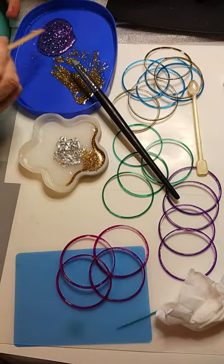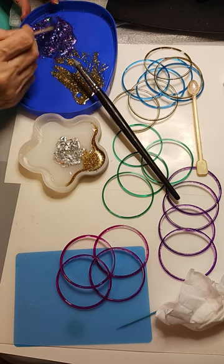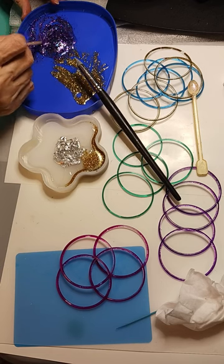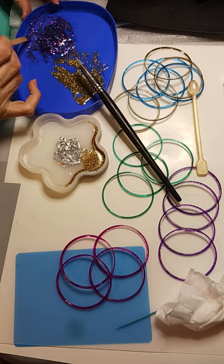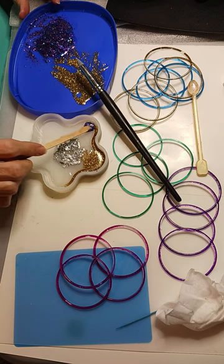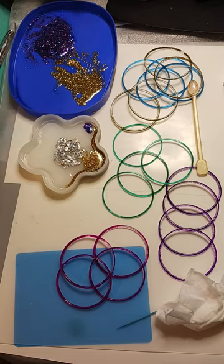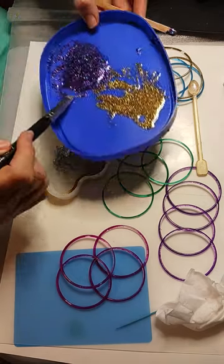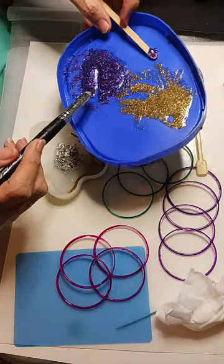And I need a stake. Maybe a stake. Luckily I have more than one of these ice cream container tops. Not because we eat a lot of ice cream, but because I don't throw things away. Had a pair of pliers just jump out of my bin.